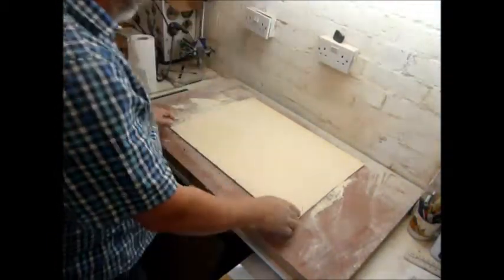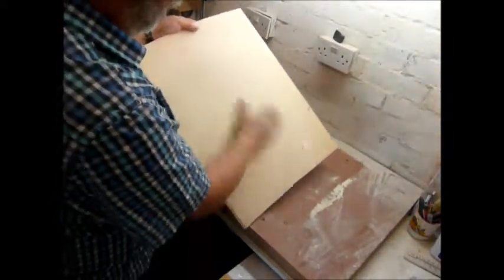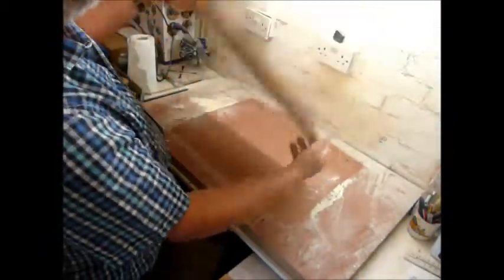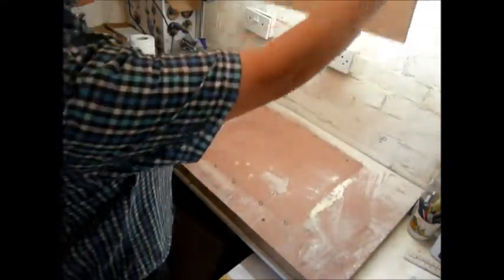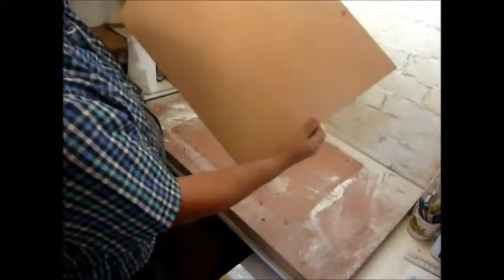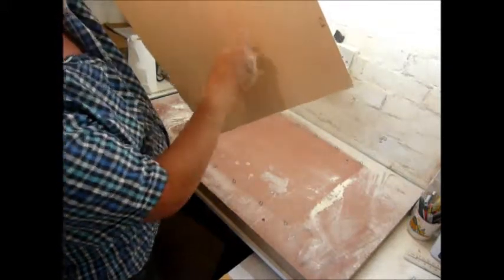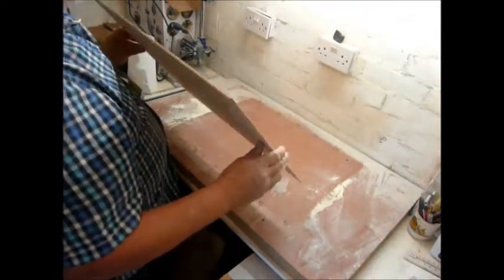Right, I've sanded both sides of the board, as you can see. This is going to be my top, the facing part. Got a little knot hole there which will be cut out, and that's going to be the back. It's joined really well, no light at all between the joints, as you can probably see if you hold it up to the light. It's all very good. Tap tone, if you tap it, you can hear it almost sounds a note on its own, so it's got a good tone, it's good and hard, which is what you want.